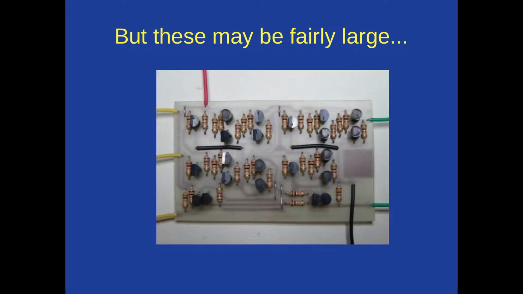And the physical layout of these things gets kind of big, so each of these little circles up here, that's a transistor, and it's about, you know, a quarter of an inch across. This is a 1-bit adder. So you take 2 of these and put them together, and you get a 2-bit adder, and it's kind of a big board, but certainly smaller than if you use vacuum tubes.